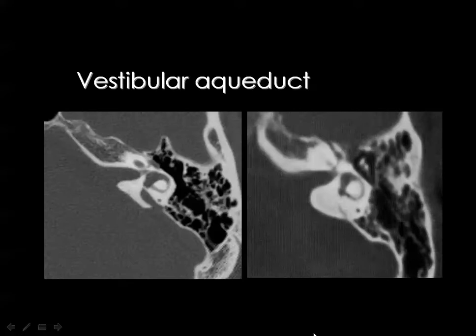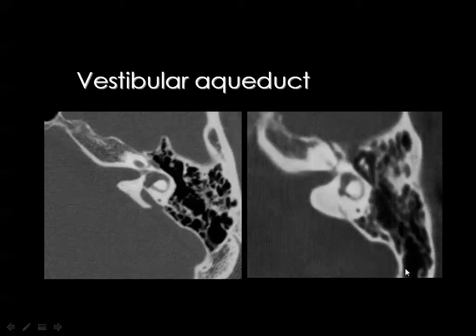Okay, then if you look here in this particular example, this is our anatomic landmark, which is the lateral semicircular canal, and this is the vestibule, and these two dots represent part of the posterior semicircular canal. Then we have two components we should see. The vestibular aqueduct is the very fine line here, which is located posterior to the posterior semicircular canal.